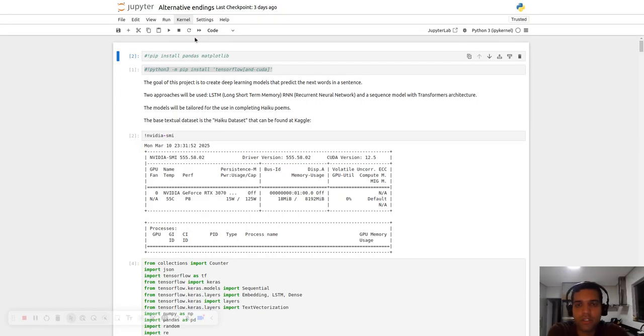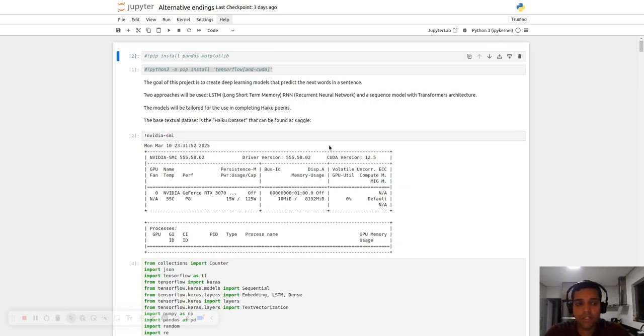We'll be using TensorFlow. We start with this Jupyter notebook, but the starting point here is already a Docker container launched from the TensorFlow GPU image. There's more information on how to launch that and how to set up that environment on the GitHub repository that's going to be linked in the description of this video.